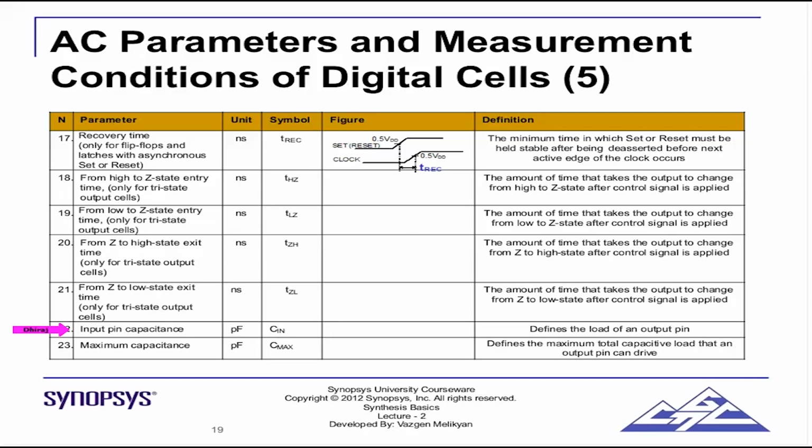Input pin capacitance is the property of the circuit, the property of the design. Similarly, there is output pin capacitance, the capacitance of the output. These are properties like propagation delay. Then there is also a constraint called maximum capacitance. This is the maximum capacitance a gate output can carry. Why maximum? Why is there a limited number? We'll come to that. Why maximum capacitance is important. It is a very important feature.